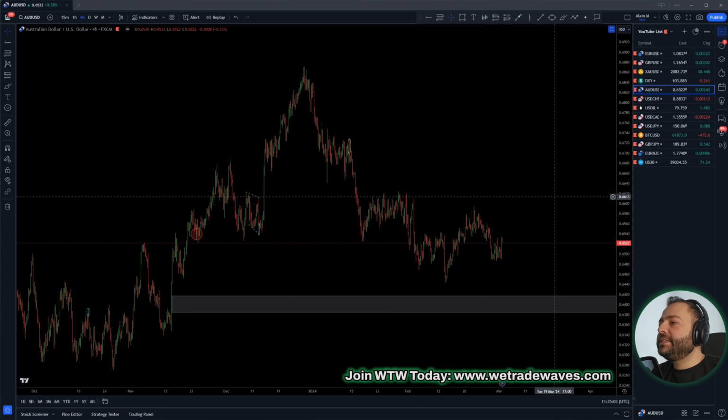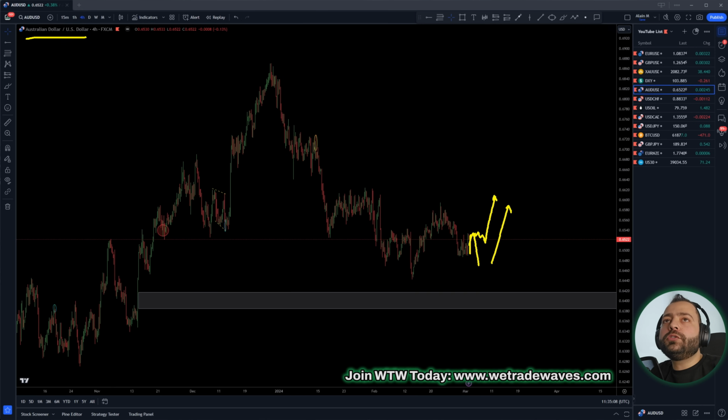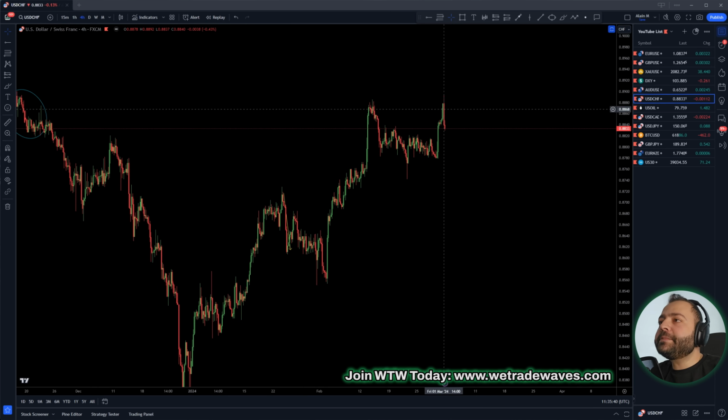Aussie dollar for this one is the same thing. We've got a pullback here. Corrective structure is expected. And if we get a correction here again, because this structure can change, if we get one more drop or a corrective structure, up is the move. Personally, I will not trade Aussie dollar. If you want to trade, it's up to you. I will leave it and focus on other pairs, because I need the structure to complete before I take any decision. If for any reason we get this drop, do not miss this up wave here.